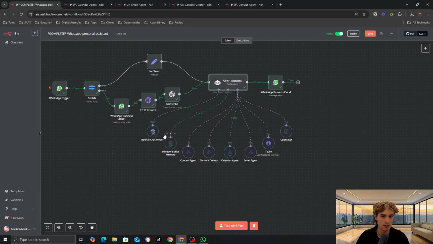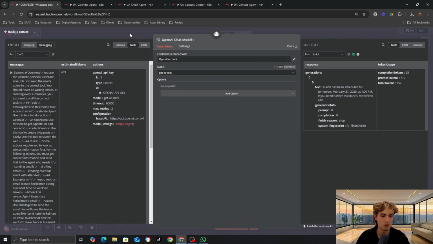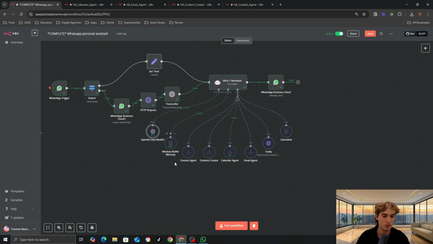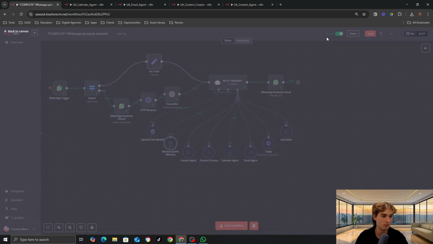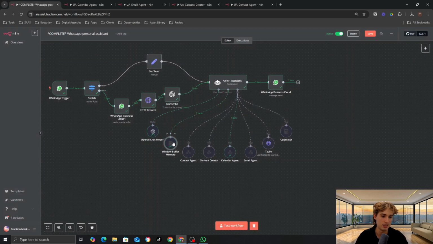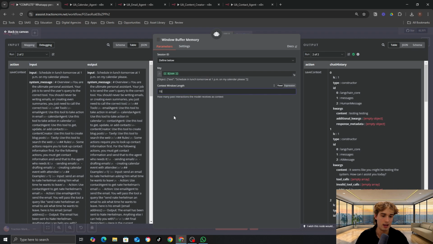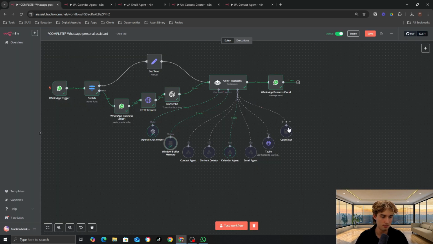Moving on from that, we're going to connect up our chat model. So click the plus here and connect up the chat model. The chat model can be anything you want. I just use GPT-4o mini. It can be whatever one you want, doesn't matter too much. And in the memory, for the sake of this video, I'm using window buffer memory, but if I was building this for someone else, I would probably use Postgres. It's totally up to you what you use, but for the sake of this, we're just going to use window buffer memory, and the context window length I'm going to set as 15, so it uses the last previous 15 messages.